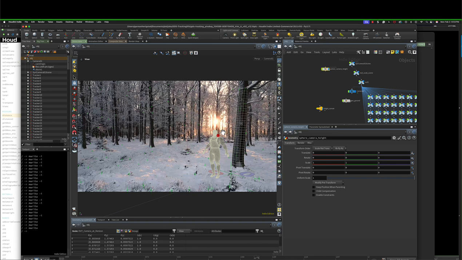This isn't a professional shot, and I'm not working with anybody else to match move and make sure everything's perfect. So in this case, I can be a little bit sloppy and try to get away with it. But in other cases, I would go back and retrack the shot and pay a lot more attention to the scale. Having that human character size in there is real good, and so that's helpful.